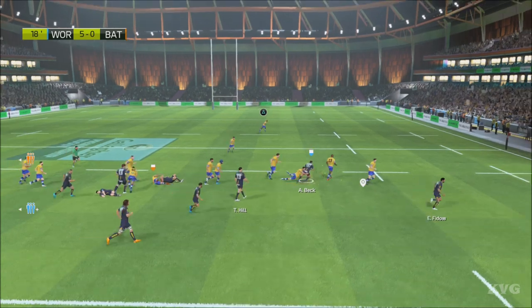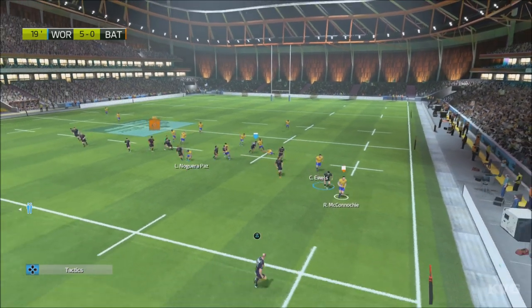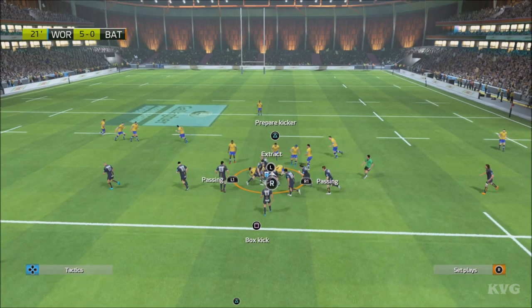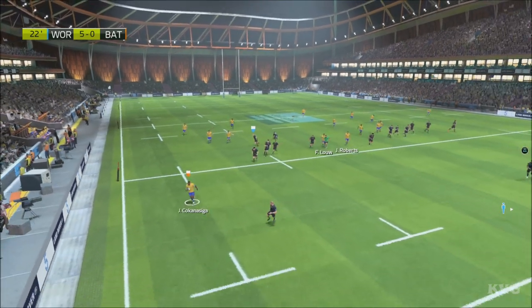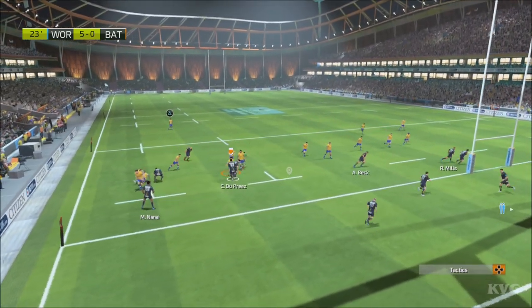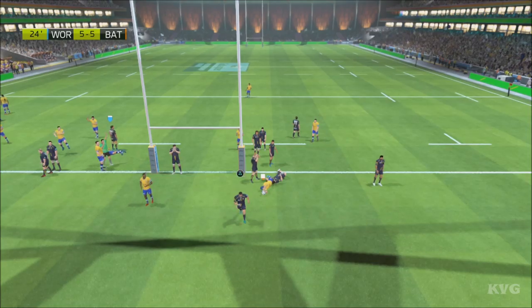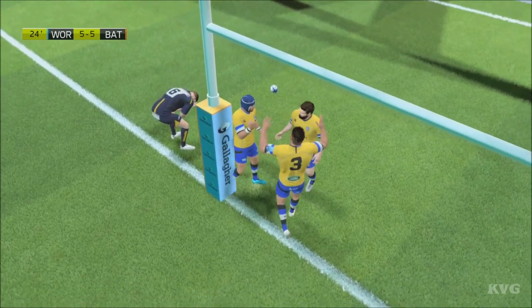And it's an interception. They pile into the ruck — turnover ball. The referee signals the advantage; it's a free ball, let's see what they can do with it. They fly into the ruck — they could go on and score from here. Ball still for Bath. The defence seems less effective out wide, and a ruck is formed. They've turned over the ball. He just wasn't concentrating on the pass. Finally, the score that settles it — the try that they have been searching for.